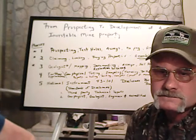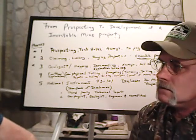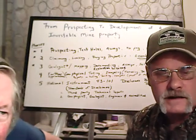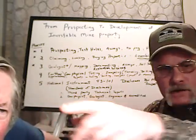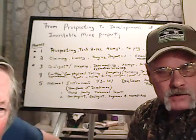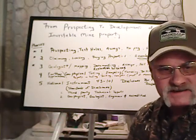Yeah, that's actually fairly common. You'll have claim owners that would love to have somebody else to work it or help them. One thing is they're entitled to anything you learn. So if you learn that over in here we're getting a lot of gold, and when we go over on that side we're not, that map to that claim owner could be very valuable later on, even though you're only in there as a hobbyist.